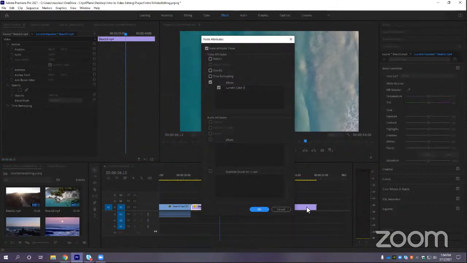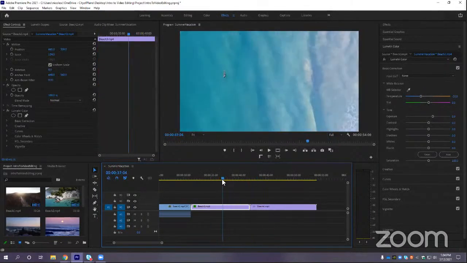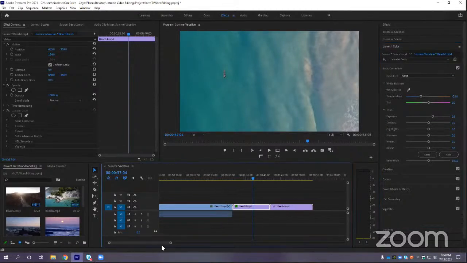When I do that, it brings up paste attributes. It'll give you options. If you have other effects that have been applied to this clip, a bunch of different options will show up. All we did was color, so that's the only thing that we can transfer over. I'm going to keep that clicked and press OK. And it has now copied those from this clip over to this clip. And that makes that water very, very blue. But you can't do it from the previous clip, like from this one that's showing right now, onto the one that you were editing at first?